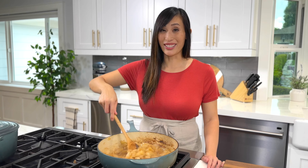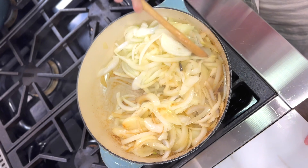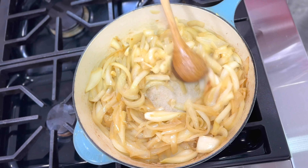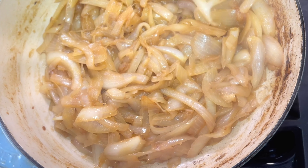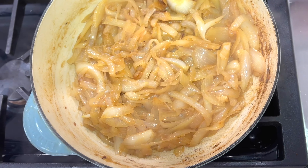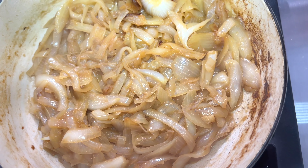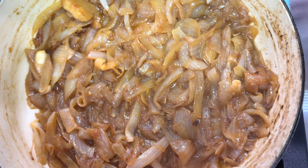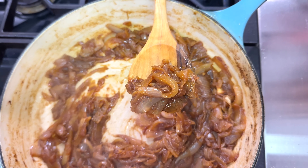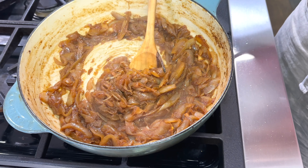How long you cook the onions will impact its taste and texture. A blonde color will give a strong sweetness and balanced savory taste with no strong sulfurous note or crispness — this takes about 30 to 35 minutes of cooking. A golden brown color will give a balanced sweet and savory taste with a more robust meaty flavor and very soft texture — this takes about 40 to 45 minutes. A deep brown color gives a very strong savory meaty taste and lingering sweetness, and is very very soft — this takes about 50 to 55 minutes.